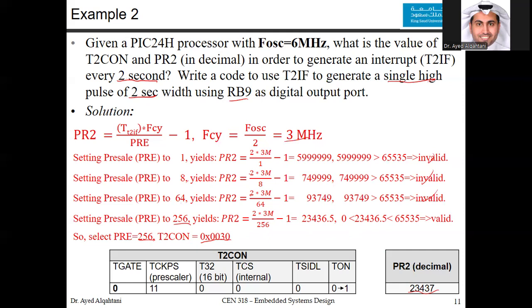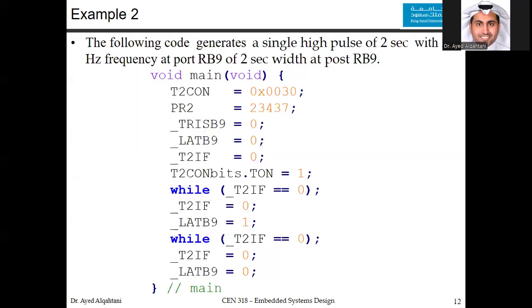So how to generate the waveform? I write the code this way. The setup is exactly the same for the timer. Only we change values now based on our calculation. So I have the timer 2 control register. I have this value now. I have another port, the RB9. So I make it 0. The TRIS is 0 for output, and the LAT value, the first value, is going to be 0. And this should be 0 for a certain period of time that is equal to 2 seconds based on my setup. And at this point here, I of course reset the flag, and then I start the timer.